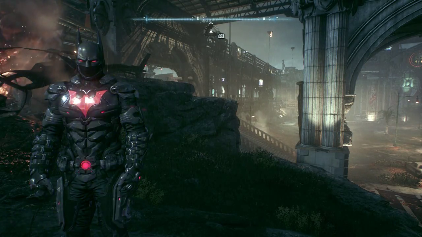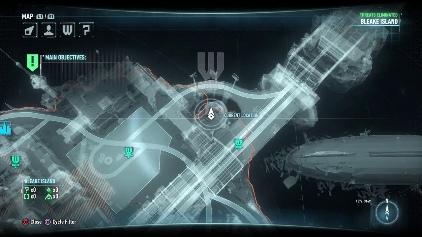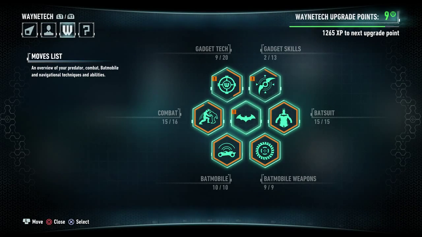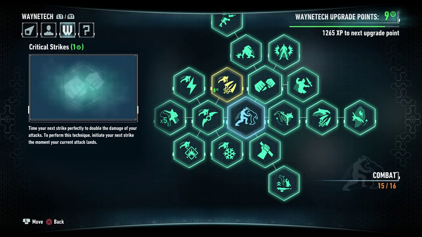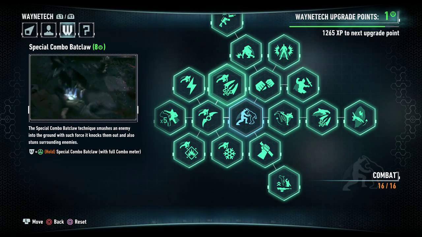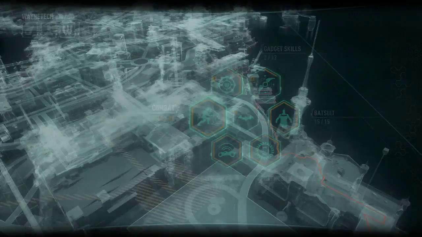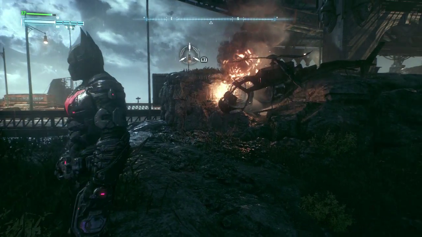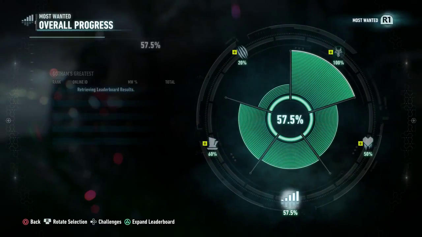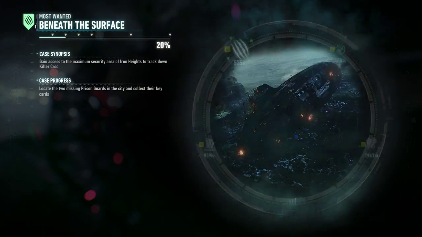As always, this is Shane, and today I've got some more Batman Arkham Knight for the PS4 as we play through the DLC Season of Infamy. So let's check it out. But first, let's get our final upgrade in combat. Okay, so L2 and triangle for that. Awesome. And as you can see, I switched to the Batman Beyond skin. Just saying. Now, let's go to Beneath the Surface.